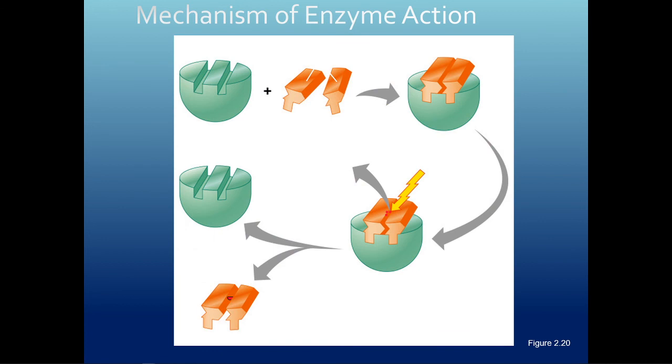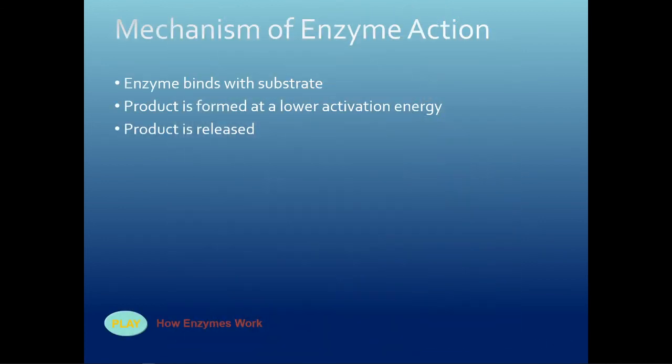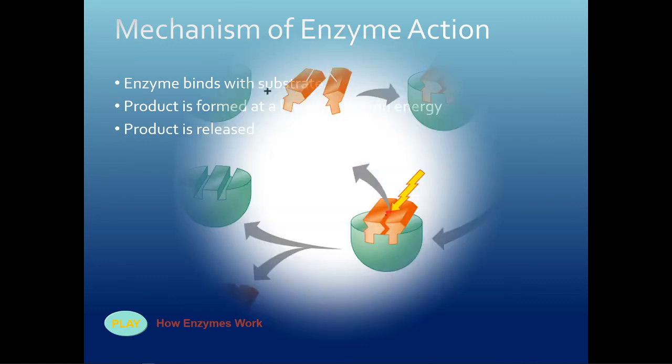So when we look at this, I'll go back. An enzyme is going to bind with what we call the substrate. So that's the chemicals, the reactants that it works on if we use our chemistry terms. And a new product is formed. And it did that by lowering the activation energy. And then it releases that product. And it can work over again.